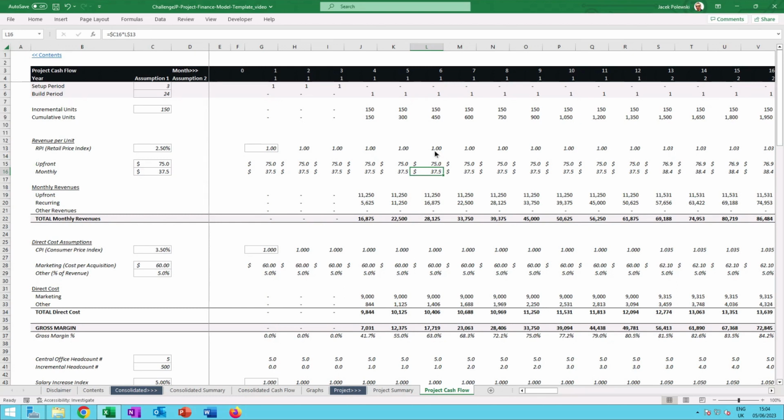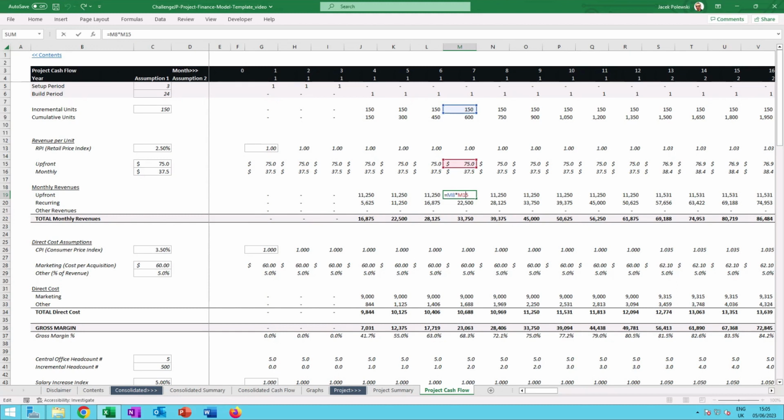I've also included the RPI index in here, which allows you to set inflation or increase in prices on an annual basis. At the moment in month 1 it's set to 1, but then when you get to month 13, so you're past 1 year, again, everything's done here on a monthly basis, that index increases. And you will see that the average prices that I'm using are also increasing along with that index.